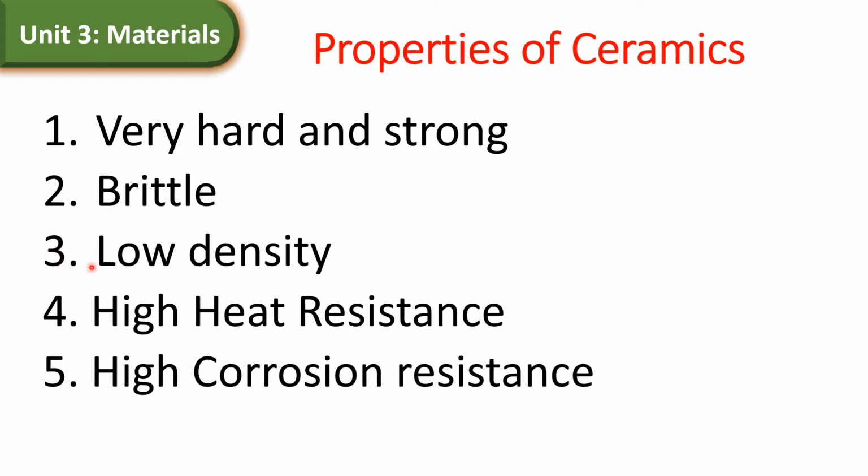Number three, they are low in density. That's because they are porous, meaning they absorb water. Number four, they have high heat resistance. And number five, they have high corrosion resistance. So they don't react to acids, and they don't melt easily, especially when you use them for heating chemicals or for something as simple as cooking and placing hot food or hot drinks in a ceramic object.